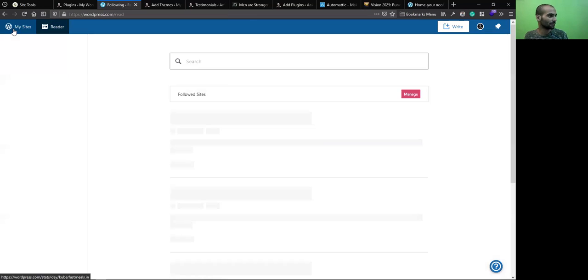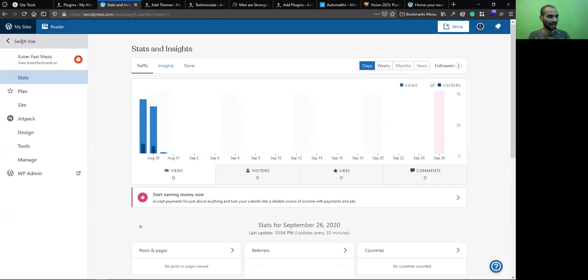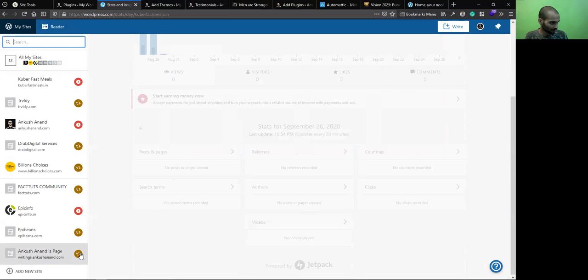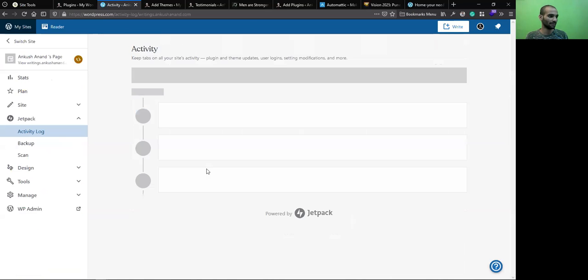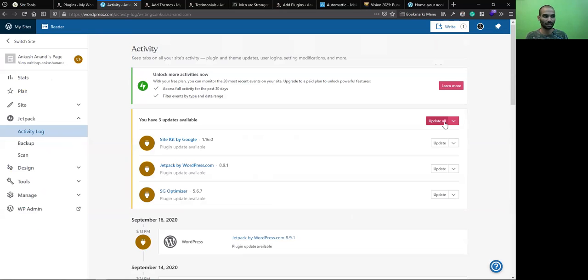So I have added a few websites of mine to show you how it works. So here I just added one website. You can add as many websites as you want here, and here you can see a few websites. You can see this circle with arrows, which shows that there is something to be done here. There is a plugin update available, so just click on that and it will take you to whatever you need to do. So here you just have to click update.